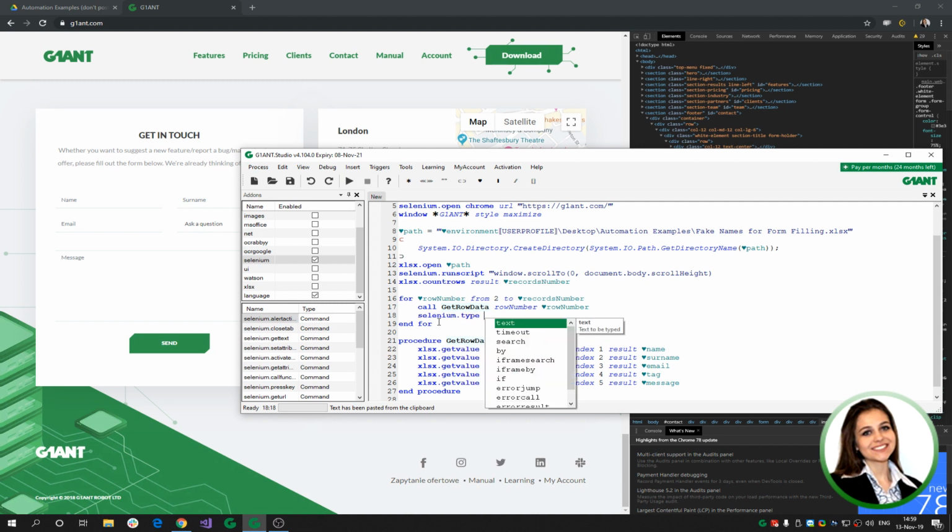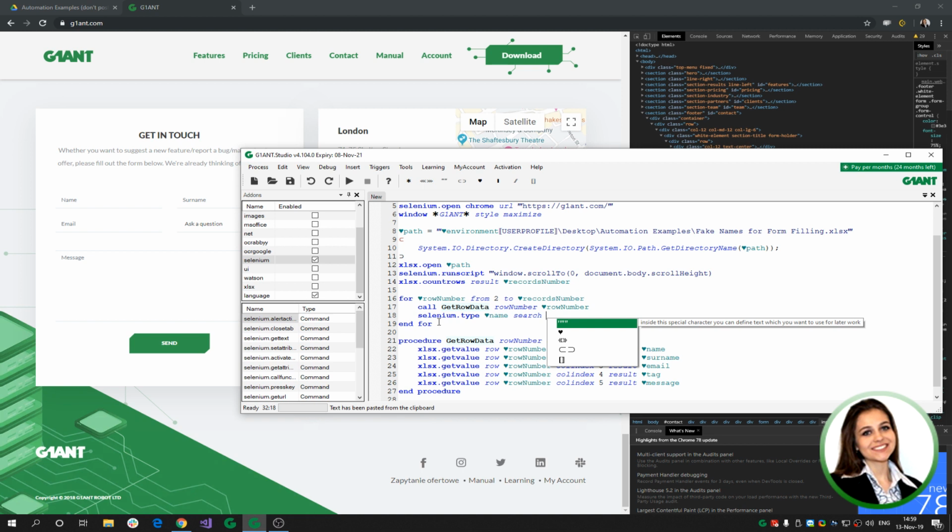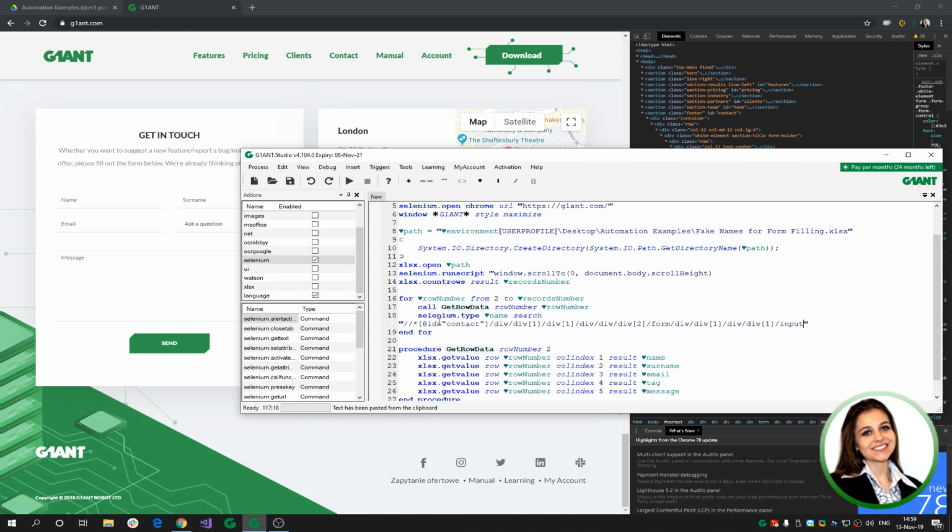Selenium type command. We want to type the name, search by XPath, of course, and again we want to use Selenium type.